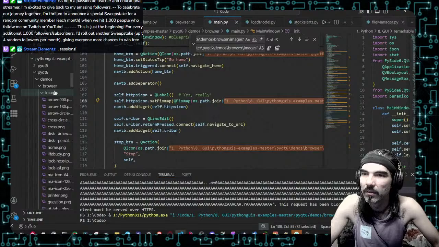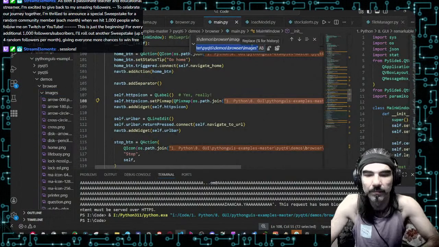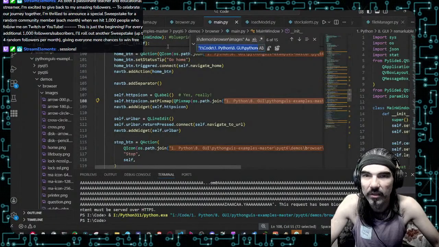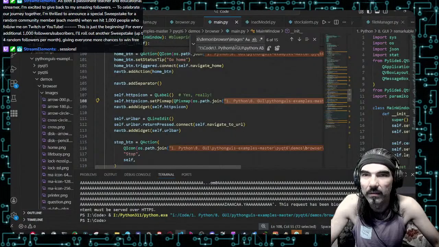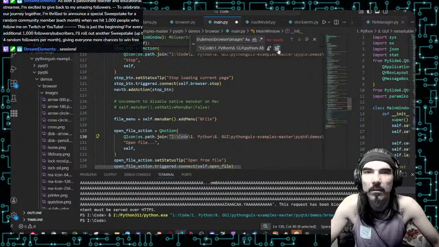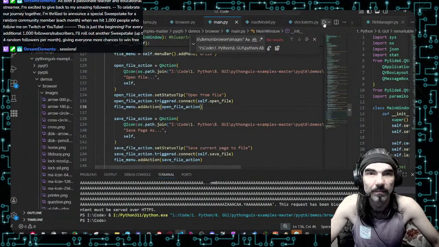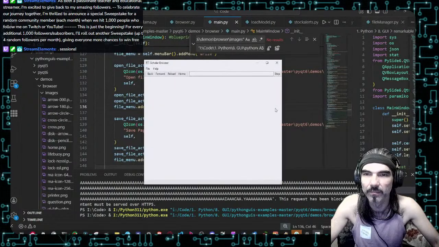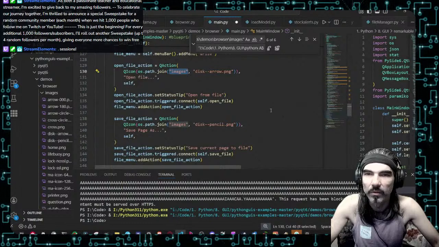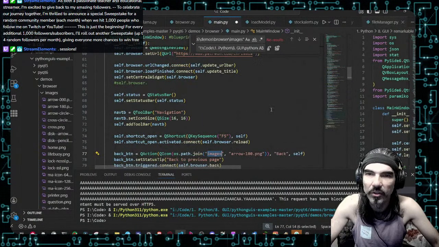I'll go to images again and get the full path. So I'm going to change it from relative to full path. Well, let's see if that did anything. Pathing's always tricky. Okay, it's going to have to be a little bit more advanced than that. I'll just redo everything. At least I know there's an issue with images.